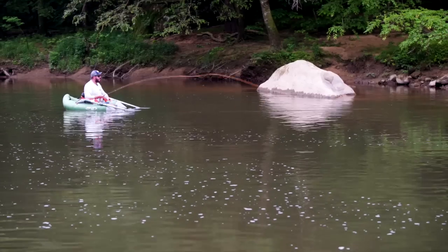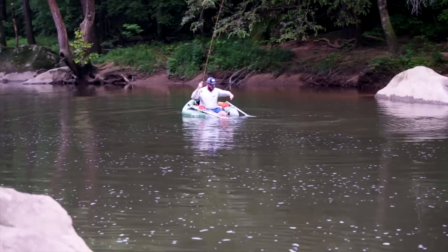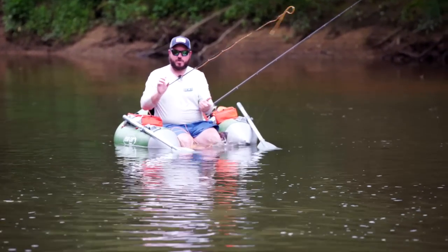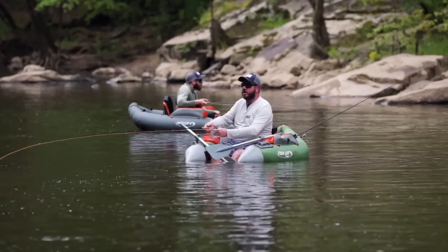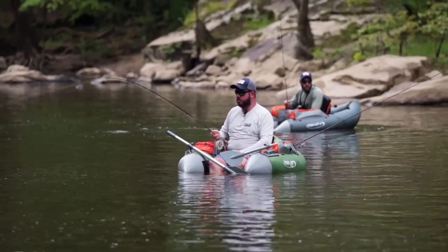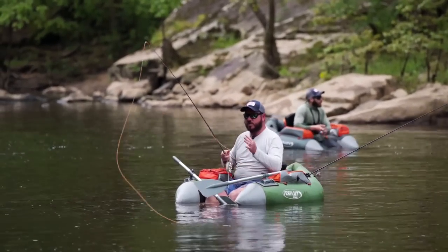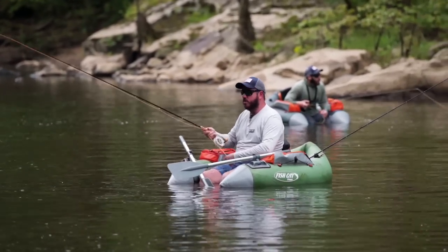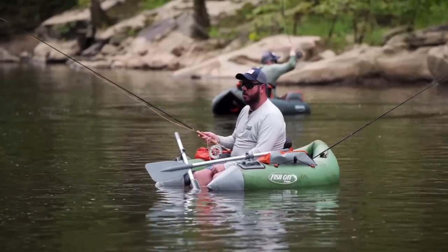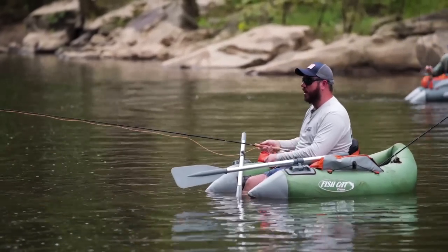I'm going to chase that one down — hunted it down. That one's microscopic. It's a mouthful. These little boats make it super easy to get a longer sustained drift going with the current down through here, letting you fish the right water for longer instead of just a little window where you can cast from the opposite shore. This kind of lets me float this whole bank and keep the fly in the strike zone. When they actually eat, you want to give it a second before you set the hook so they can actually get the fly back in their mouth.